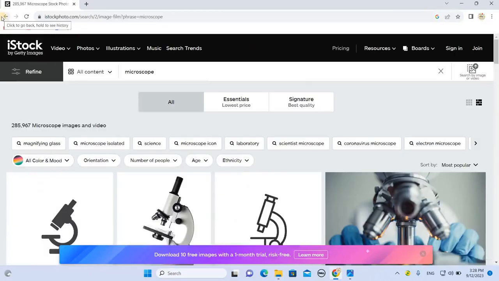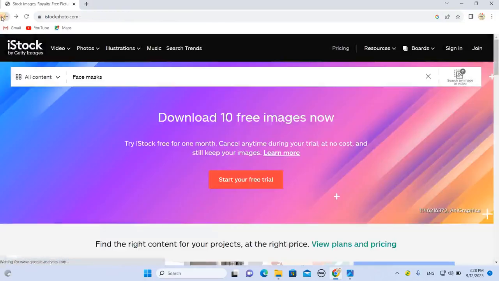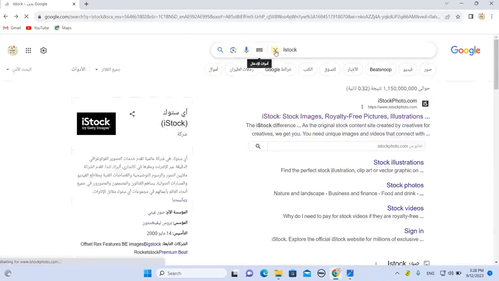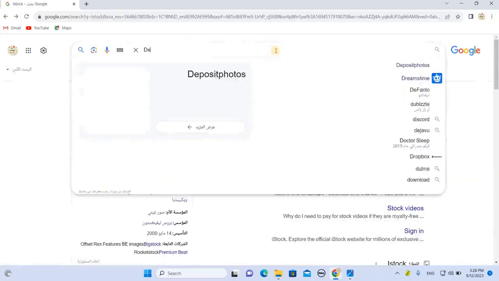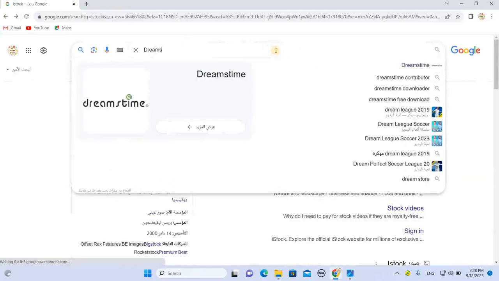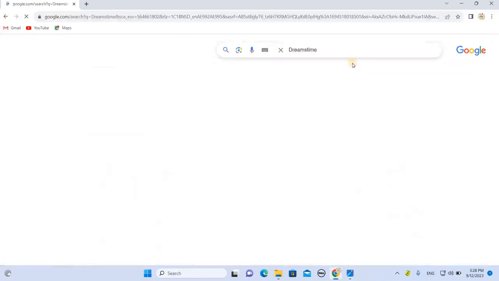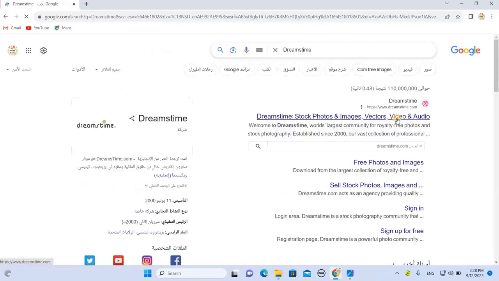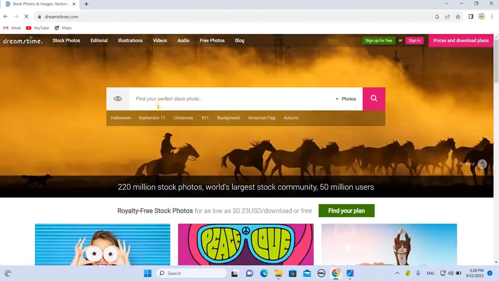Let's try another website which is called Dreamstime. You can return to Google and write Dreamstime and click enter. Go to this website and find your perfect stock photo.